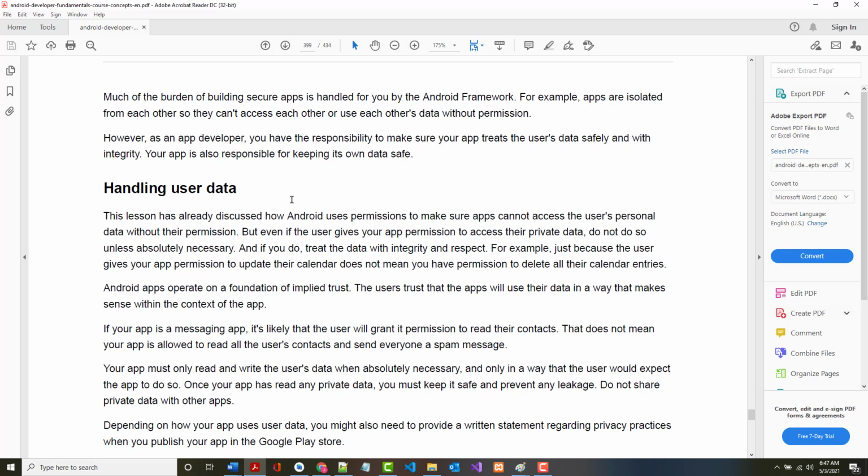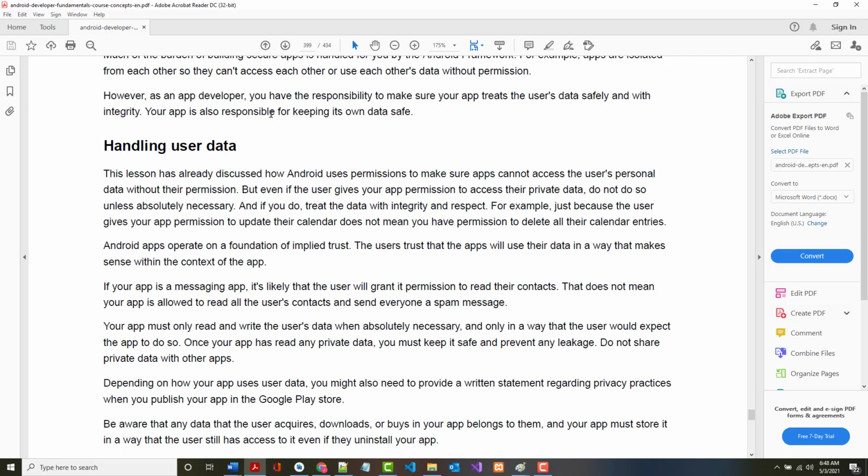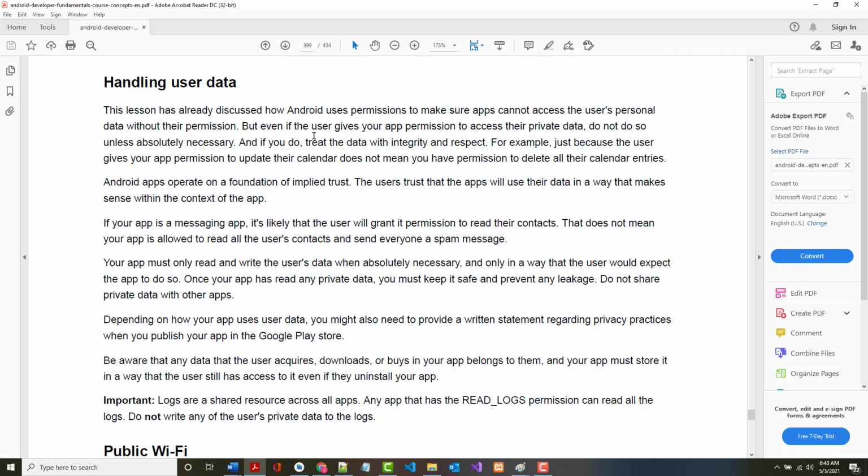So as it says, much of the burden for building secure apps is handled by the Android framework. For example, apps are isolated from each other so they can't access each other or use each other's data without permission. However, as an app developer, it's your responsibility to make sure your app treats user data safely and with integrity. You're also responsible for keeping your own data safe.